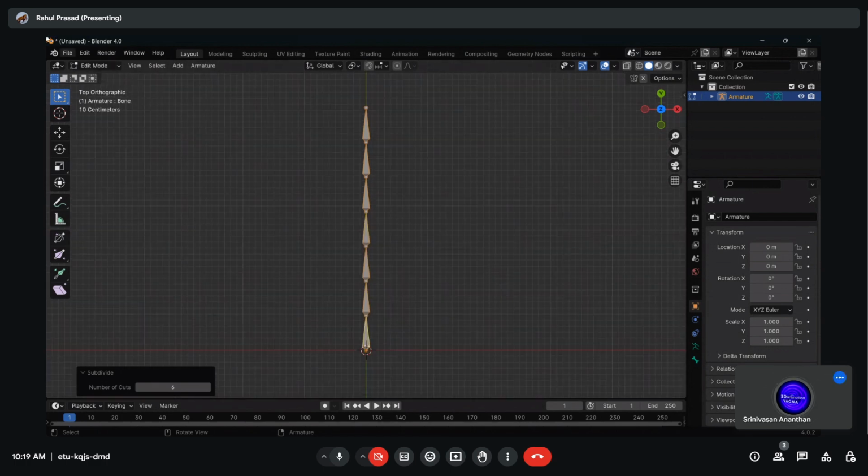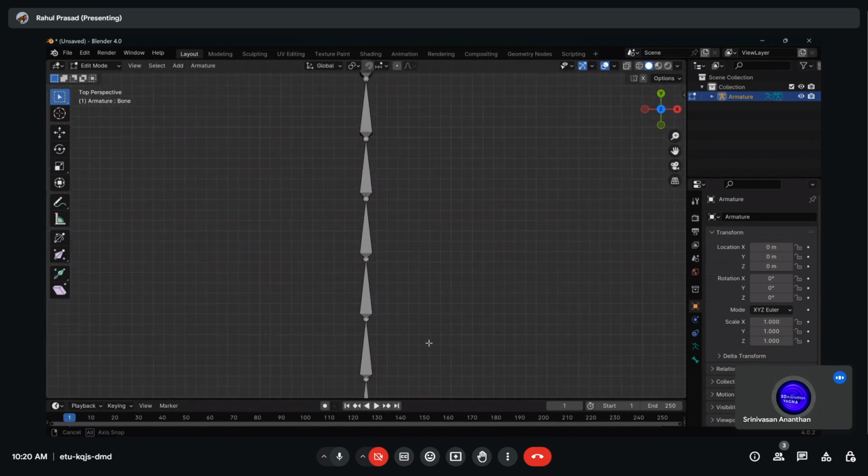Right. Now we are going to add IK. We saw spline IK. Apart from spline IK, we also have IK, just IK. Now, how to create a control in the case of IK? We have to create the control in the beginning itself. So how to do that? The last one, the end of this entire series of bones. We should know which one is starting and which one is ending.